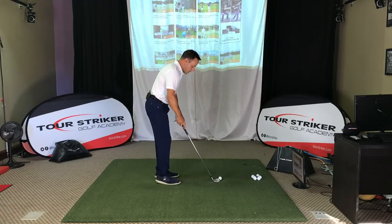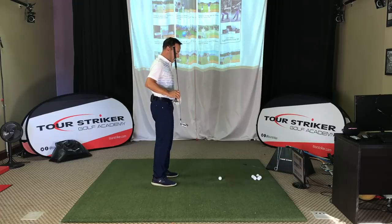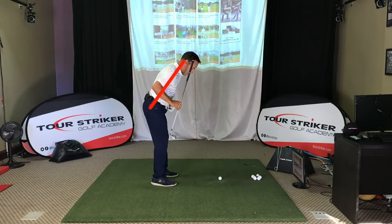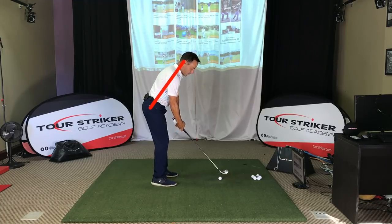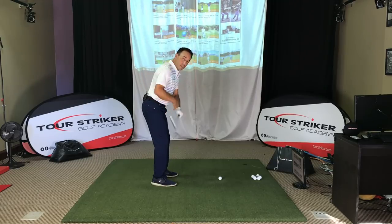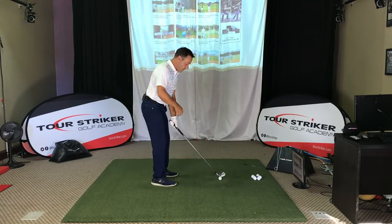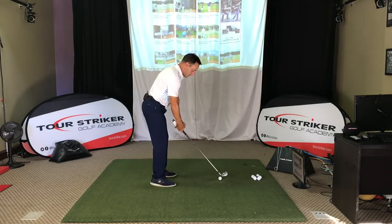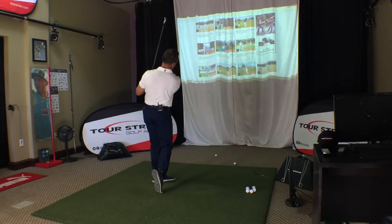As I address a golf ball, you can see that my torso, my forward flex — this is me at my 5'9" height bent over, booty back and a little bent over. Now as I rotate, my arms aren't going to swing around me on that angle. My arms are going to travel in a slightly steeper angle, so there's a difference between where my arms are going relative to where my body is rotating. My left shoulder is working down, my right shoulder is working back up and behind me. Here's a typical swing — a nice feeling shot.